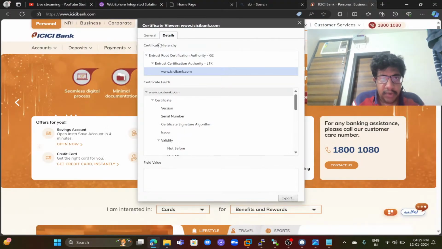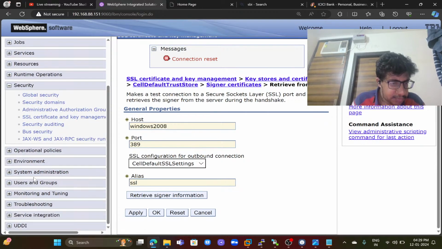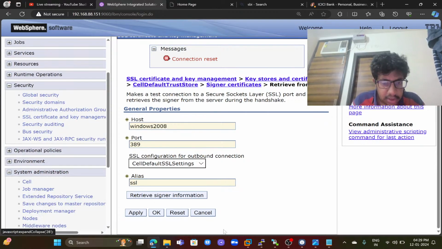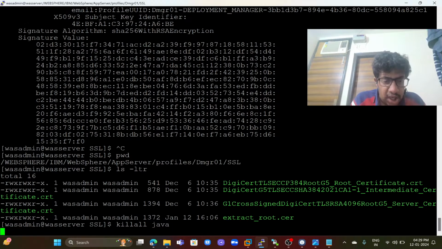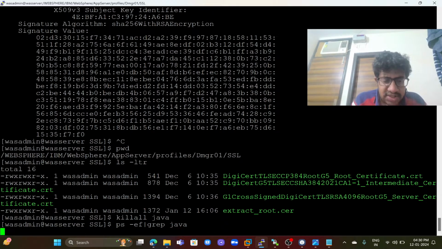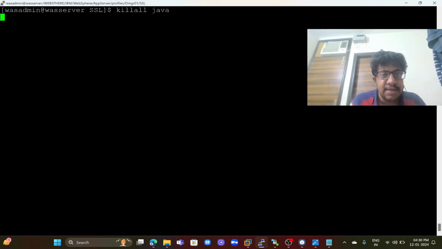Okay, after that we can restart the servers. Restart the node agent and check. Go to the system administration and do one thing. Kill all java is the command, to make sure no process is running. If a process is running, we can use it 2 or 3 times.